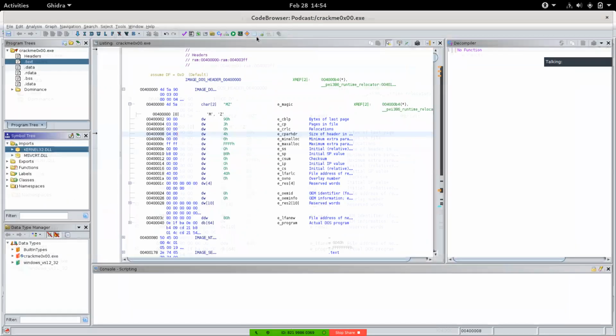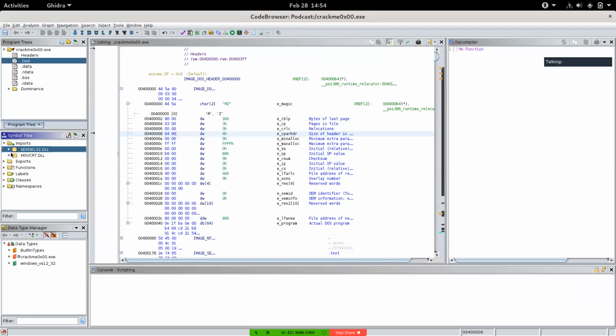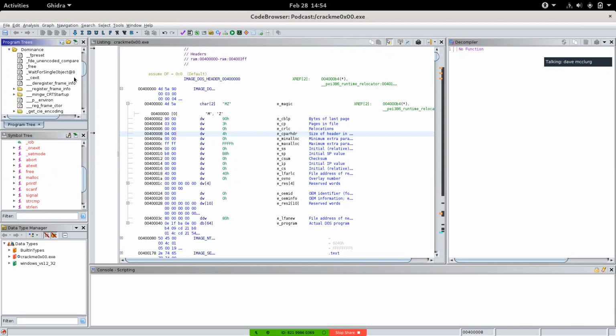So we'll kind of expand that. And now we'll go into here, which is like the main DLL. And what we're trying to figure out is what does this program actually do, right? So now we're going to go back to our main program tree, and we're going to start trying to figure out where that might be.